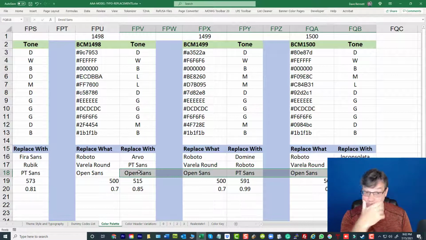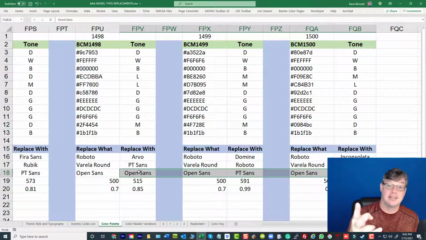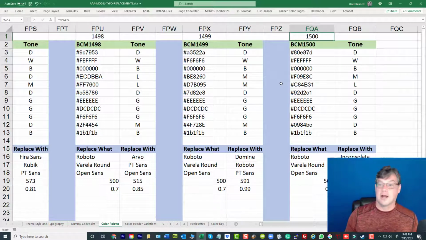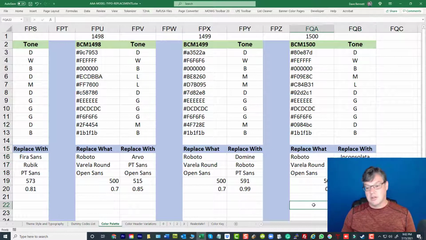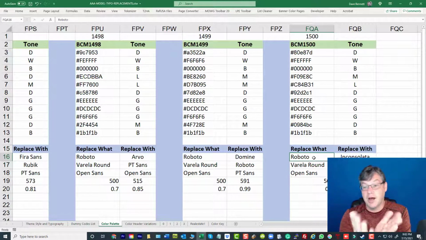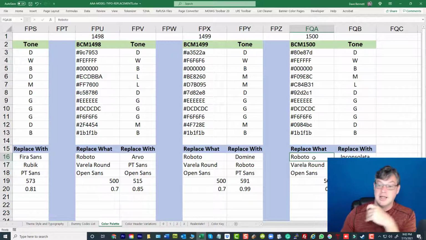How many is that? 100 times 100 is 10,000 times 100 is a million. So we've got 1,500 colors times a million, 1,500 million, totally unique combinations as far as that goes. Let's just say 1,500 times 100 font combinations, okay? Because otherwise the numbers are too astronomical to even process anymore. 1,500 times 100 is what? It's 150,000 combinations of color times fonts.